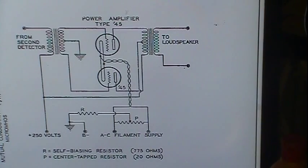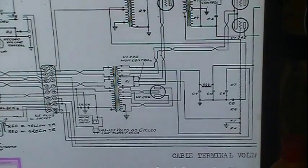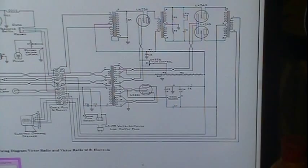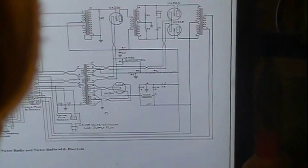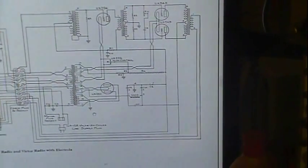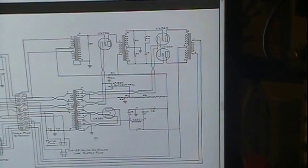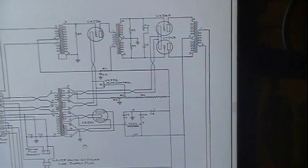Now let's see here. If you remember this circuit, then we'll look at it right here. Let me rotate this a little bit and bring her up just a little bit. And we can probably zoom in just a little more.